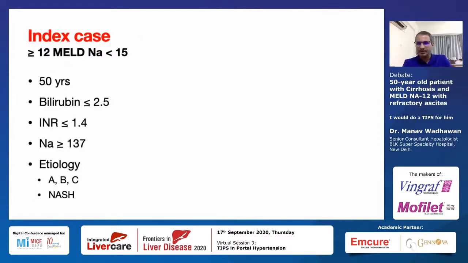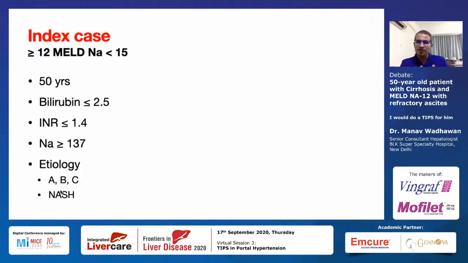So in our case, let's say he has alcohol, B or C. You do TIPS, he stops alcohol, or you treat B or you treat C. The liver function status improves, TIPS makes other improvements, and the patient lives a longer life, a life without transplant, without immunosuppression. If you have NASH, you have fewer ways to prevent progression of liver disease. This patient may require a transplant in time to come, but again, you're going to buy 2 or 3 years before he needs a transplant.